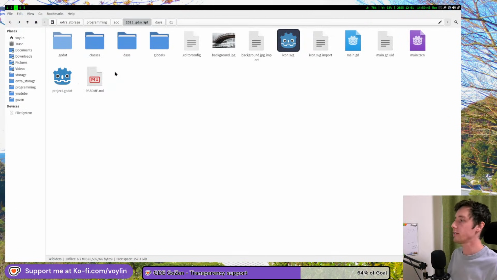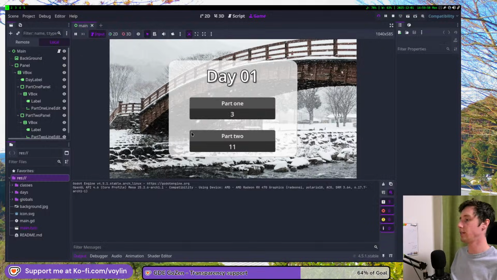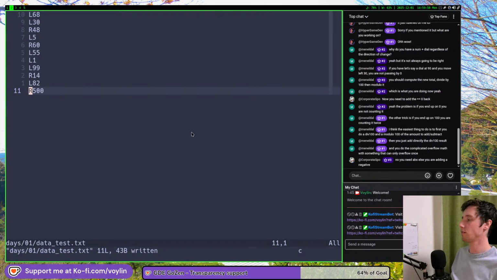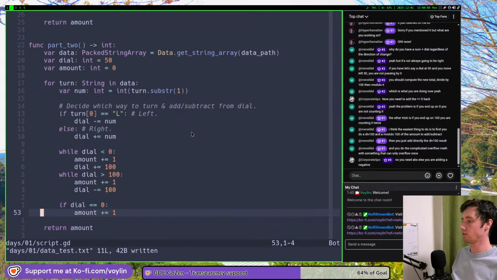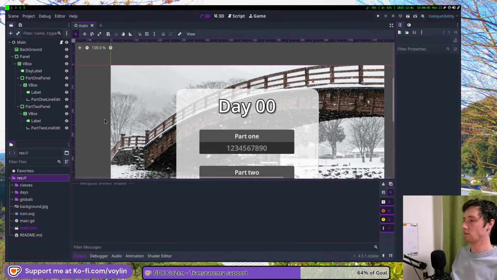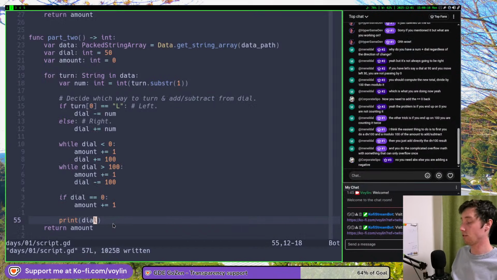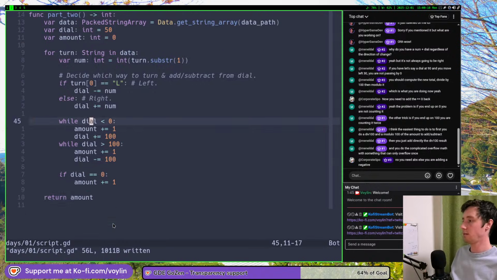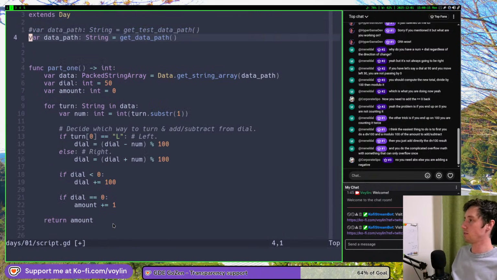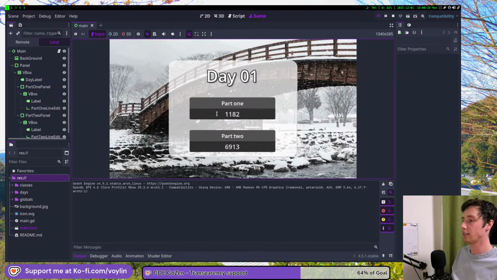Wait, on what number does it end? It ends on 23. So if I go L32, that should end on a 0. Let's also print the dial. Okay, so that ends on a 0. That is correct. So it all works, and then I use the real data, and something is causing an issue.